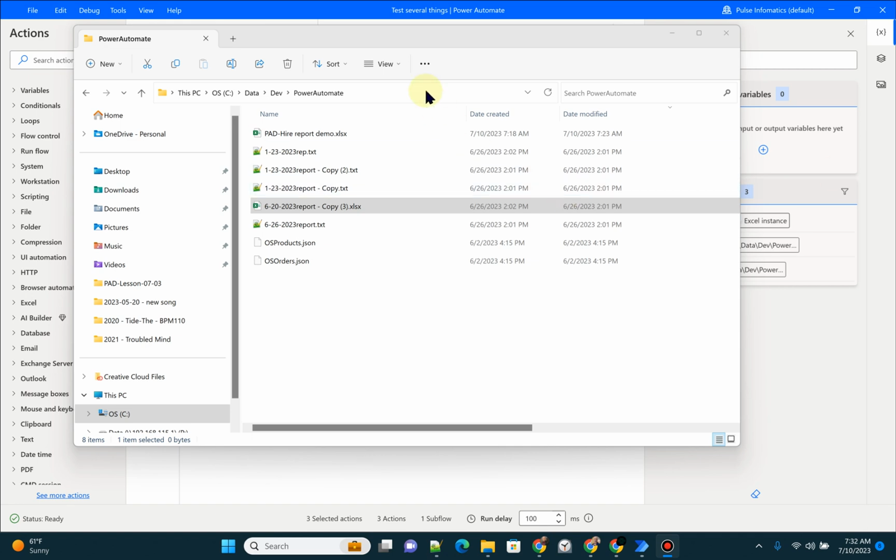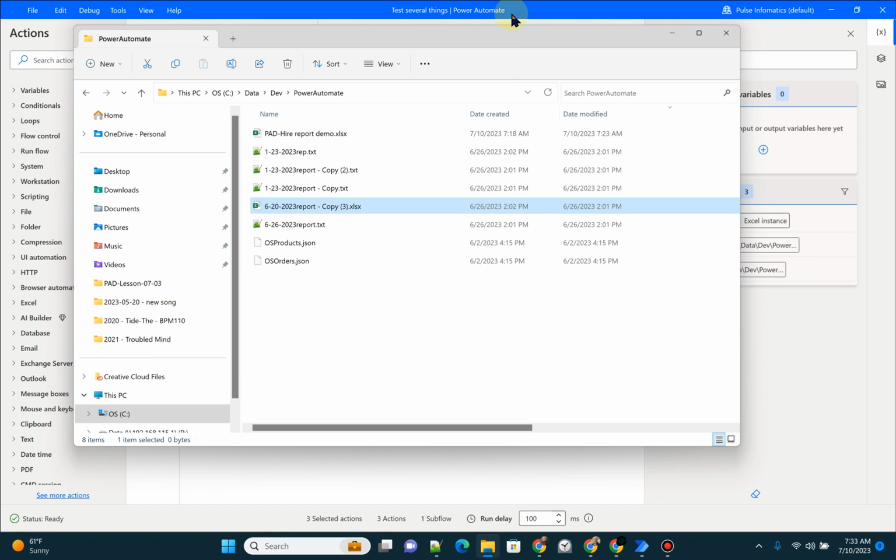All right, let's take a quick look at what I have here in the folder. I've got two Excel files with the word report. Actually, this is the text file. I just changed the extension, but for the purposes of this demo, it should work fine. You can see that the date created, date modified for this file is newer, and so we're going to read the files and sort on the newer file.